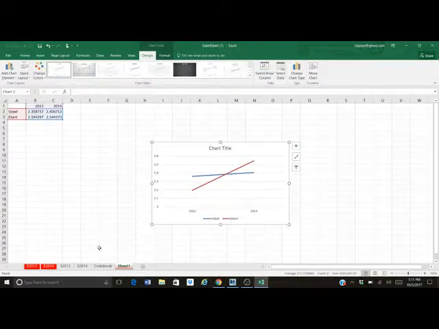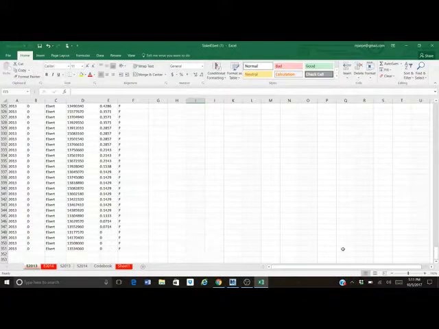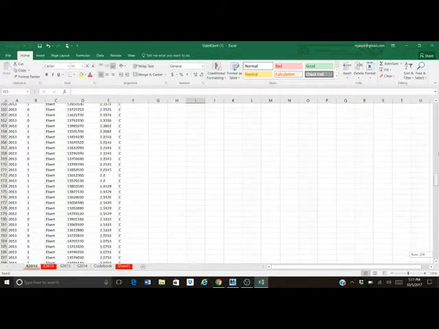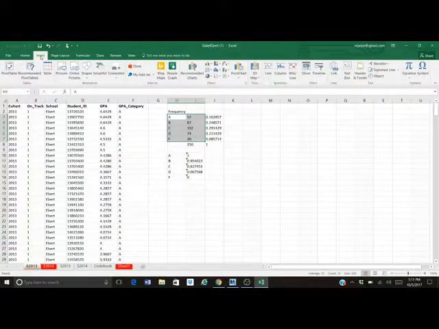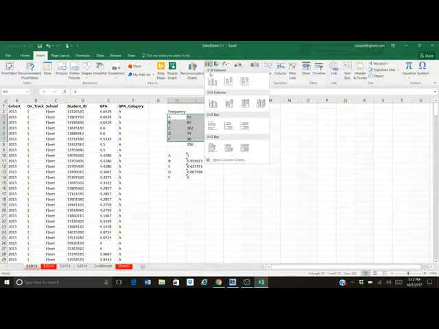So I wanted to show you one other type of chart that you might want to make, and go back to our first tab with our frequency chart. We can just make a simple bar chart of the frequencies here. So again, we're going to highlight the data that we want to put in a chart, insert chart, and this time we're going to pick a bar chart.